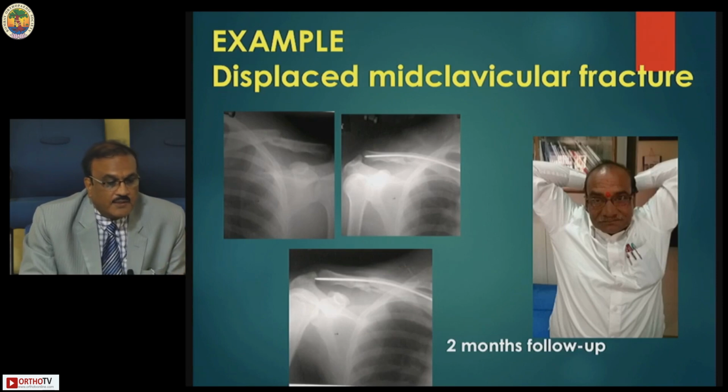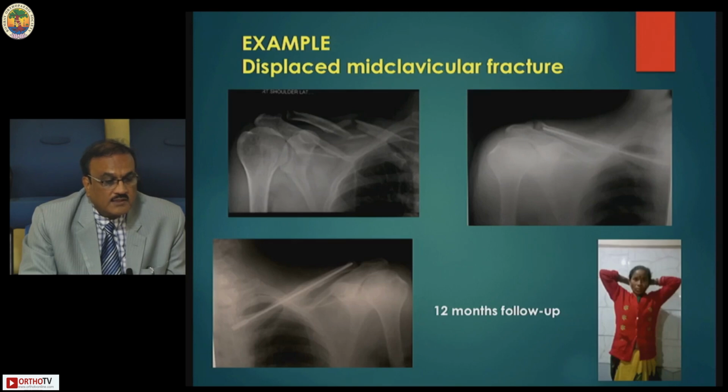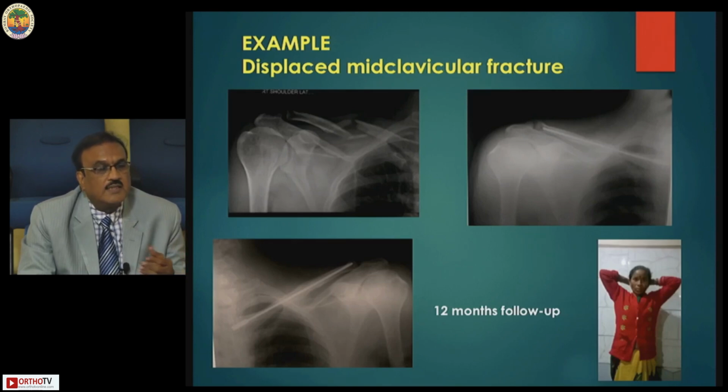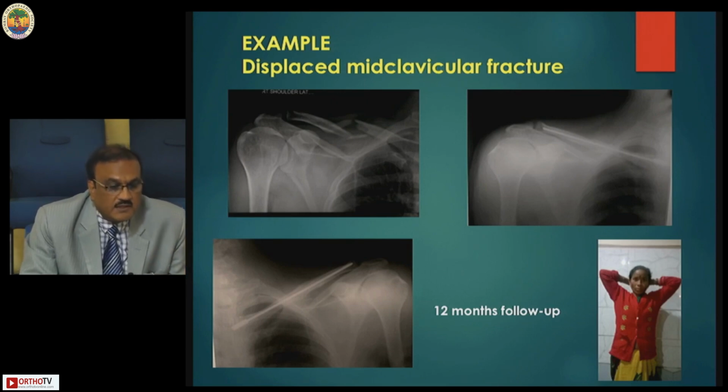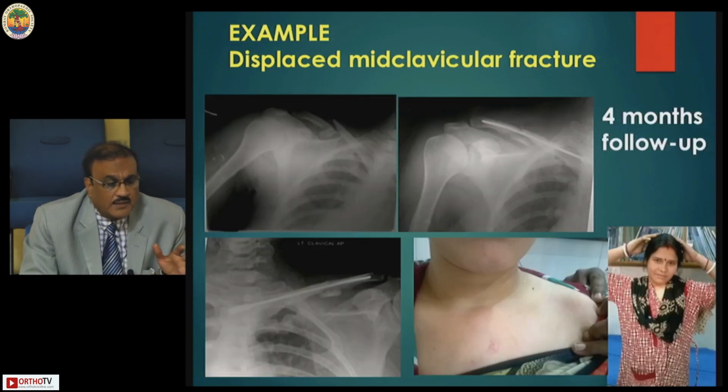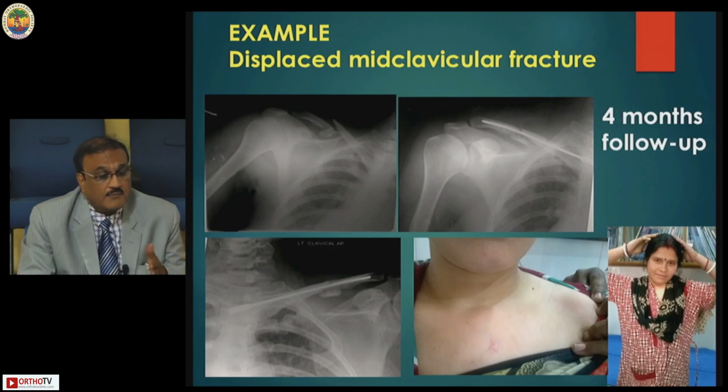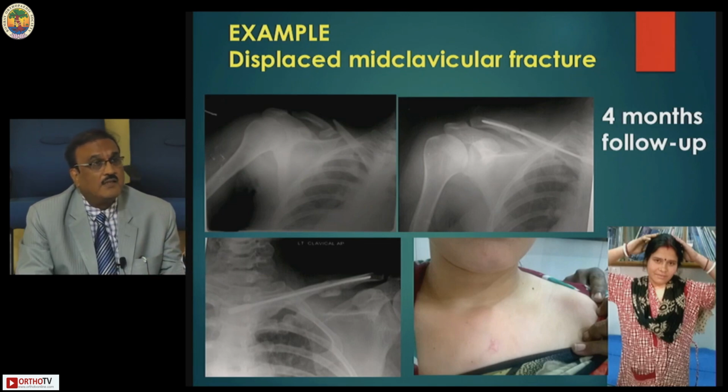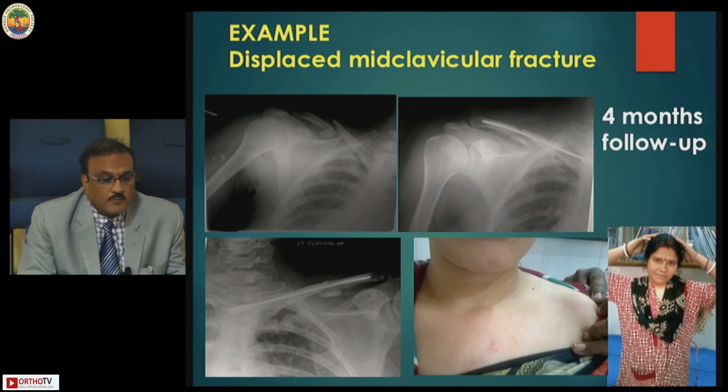So these are the examples: a displaced midclavicular fracture. This is after follow-up after 2 months. Another displaced midclavicular fracture, and you can see the 10th month follow-up. There is a perfect union, even in comminuted fractures of the clavicle. I have innumerable examples of the displaced clavicle fracture with a butterfly fragment. Don't do anything, it unites and heals up. This is a 4-month follow-up.